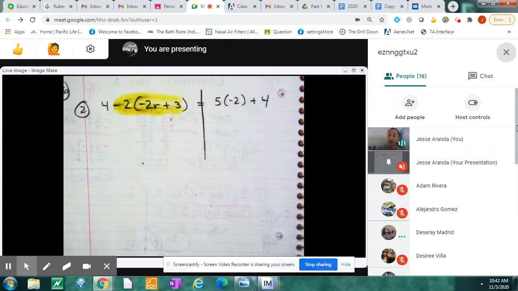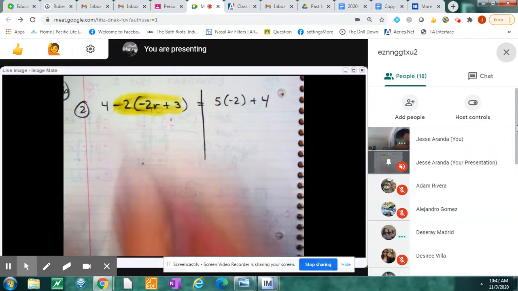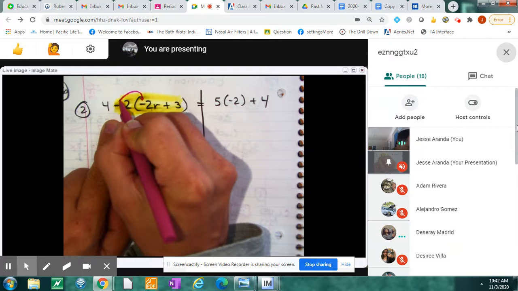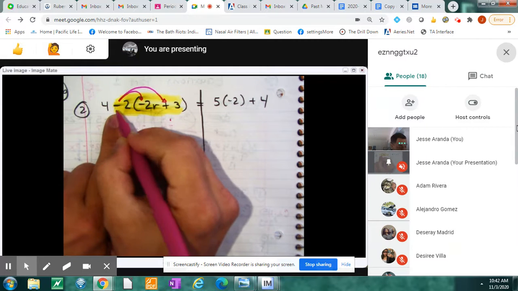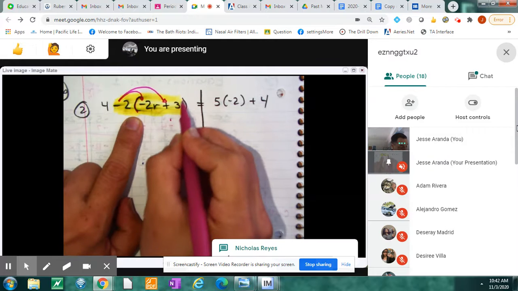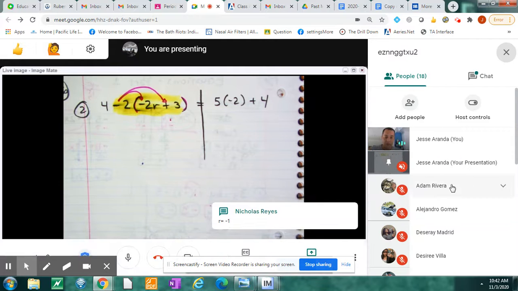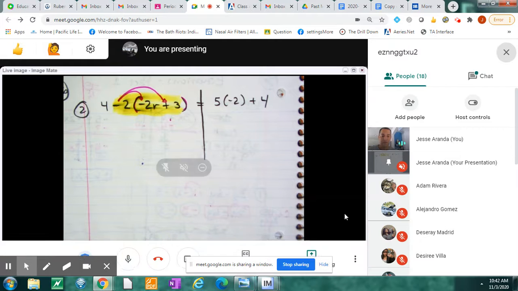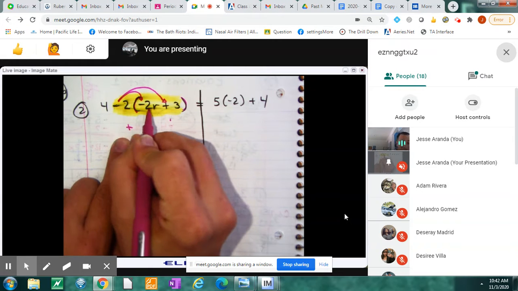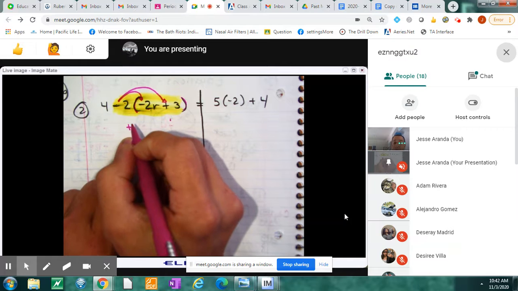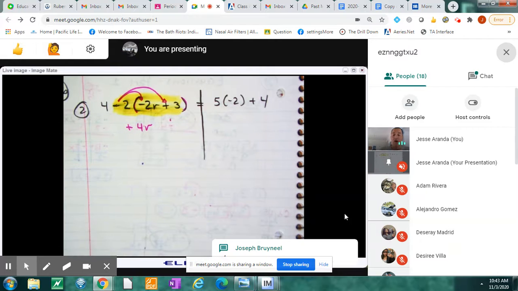So now we're going to do the arrow, okay? If you want to challenge yourself and do this on your own, yeah. Make sure you do the arrows. Some of you like doing boxes. I like doing boxes, but majority we're doing arrows. So let's just keep with the arrows. All right. And so you're going to multiply. Negative, remember, parentheses up to the end is negative, right? Nicholas, good job. So negative times negative is a positive. And then 2 times 2r is a what, Desiree? 4r. Very good.